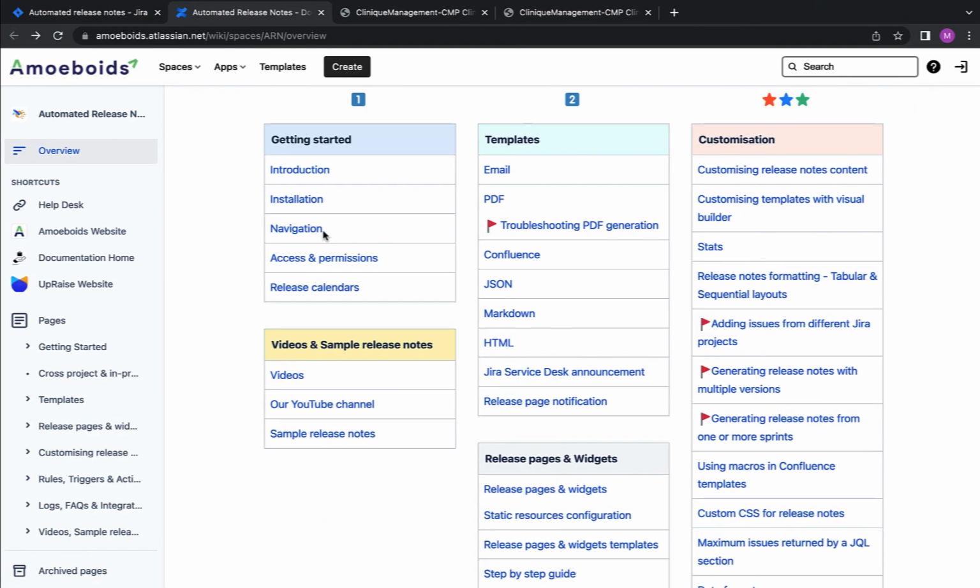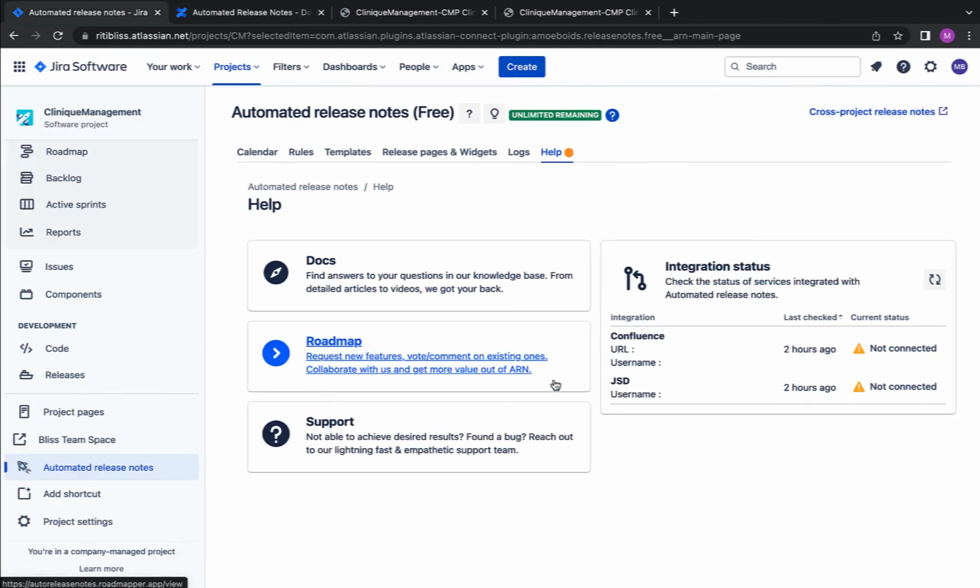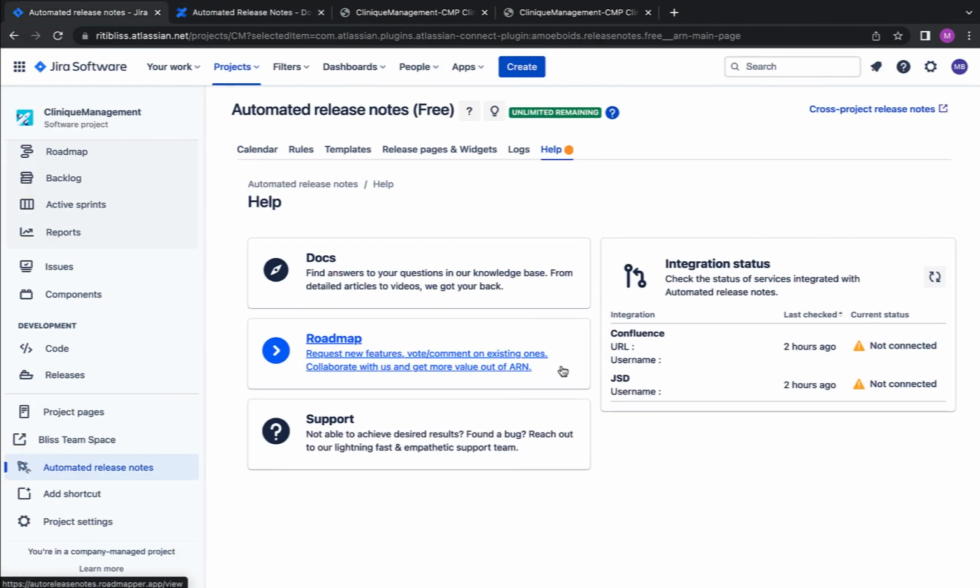So a lot of helpful content available for this app. Then they've also given a view of their roadmap where you can have a look on what's happening, and then if you want to reach out to them, there's also a support section available. So overall, a really useful app with respect to creating automated release notes.